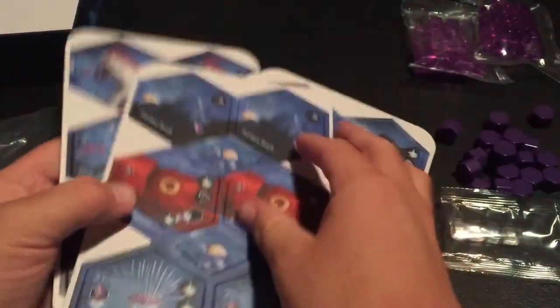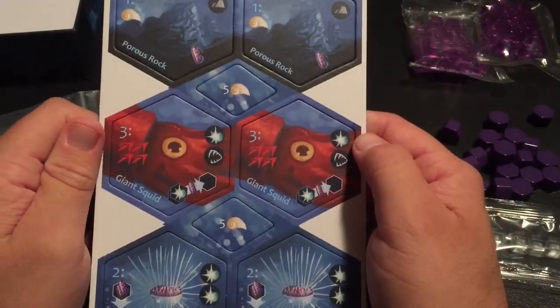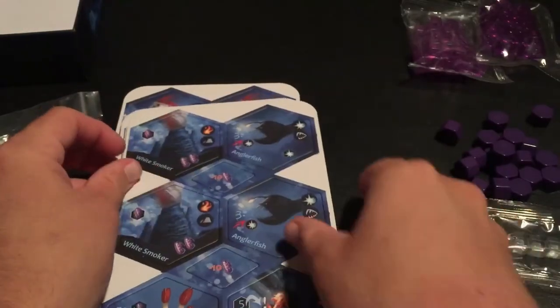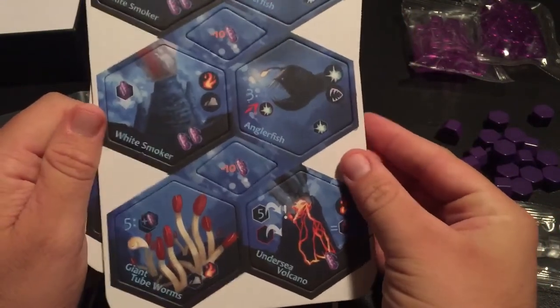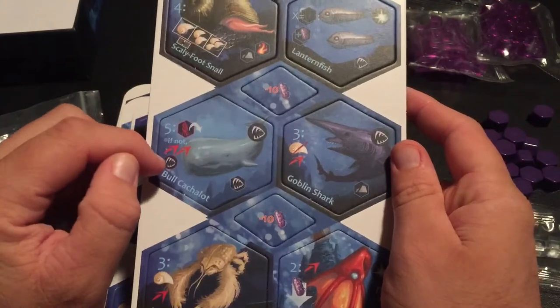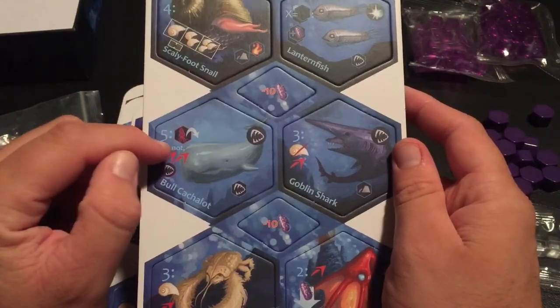And here's the tiles. The hex tiles, punch outs. So we've got porous rock, and we've got two giant squids, and the glowing medusa. So some sort of jelly of some kind, I believe. Then we have some white smokers and some angler fish. Wow. Those are cool. Giant tube worms. Undersea volcano. Ooh, there's the goblin shark. And lanternfish. And the scaly foot snail. And then we got the bull. Chowlot. Never heard of this one. I've definitely never heard of that one.